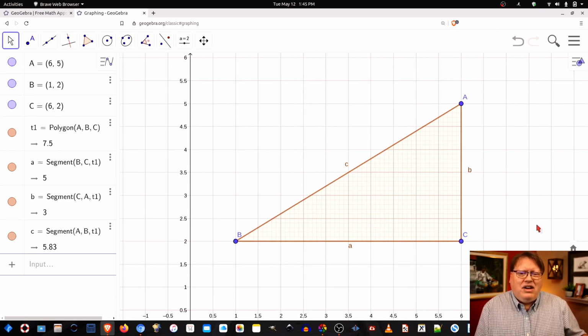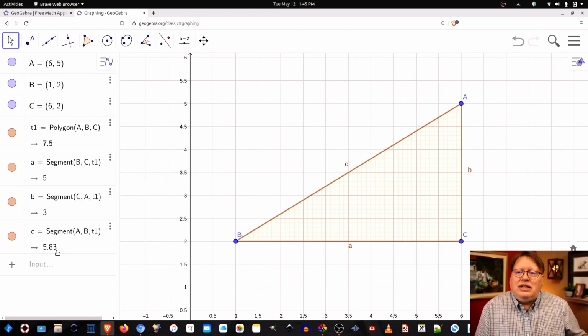But identifying the polygon, sometimes it's important to state what type of triangle. So we want to look at that in particular. So what we want to do is we're going to do the same analysis. We do have side measures here, A, B, and C. Side A measures 5, side B measures 3. That's the legs of our triangle.